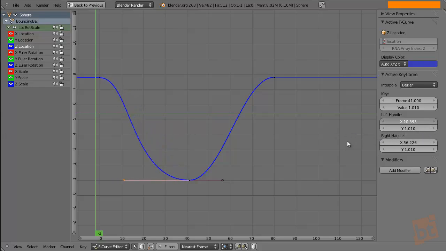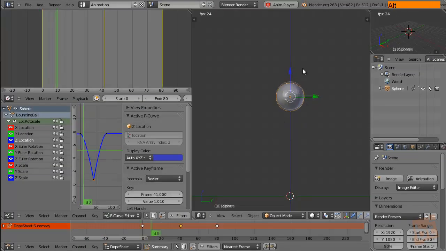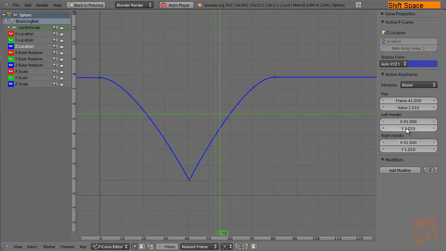So this defines the smoothness. If we put them closer, they make some kind of spike, and this will create a motion like this. Boom! You can see it's much stronger. Or we can just give some more space to them.